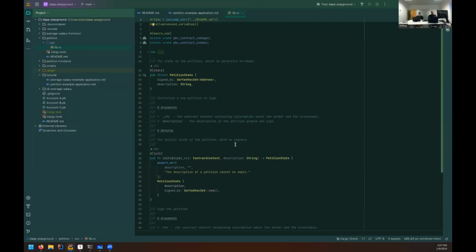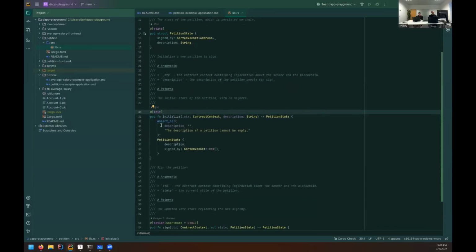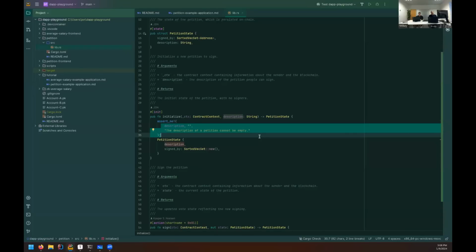So then we have the init action, which allows us to create the first state of the contract when deploying on chain. This is where we would set the description of our petition, like I like cake, a petition I would definitely sign.